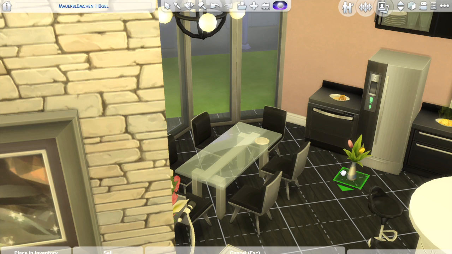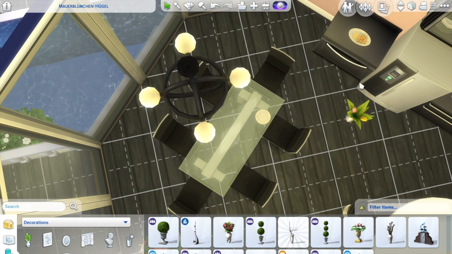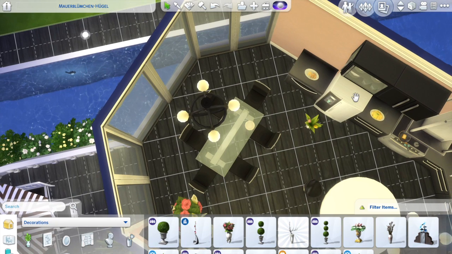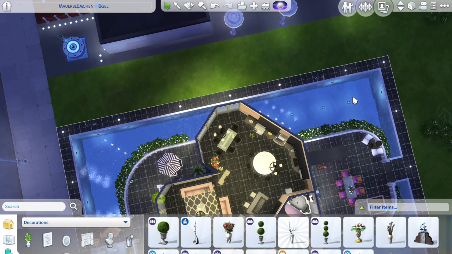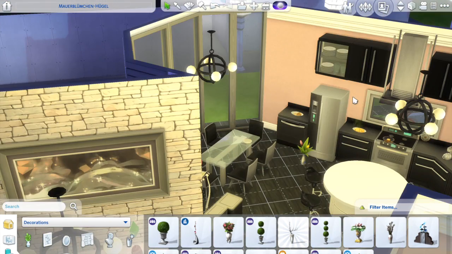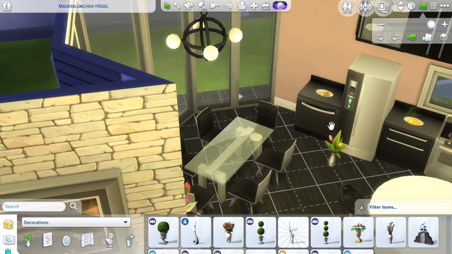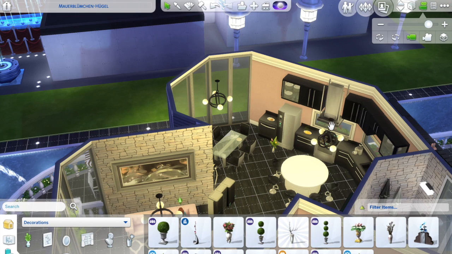So another thing is your camera modes. I get a lot of questions. If you push your T, you're going to get top mode, which comes in really handy when you're designing floor plans and things like that. And then if you just click it again, it goes into the camera mode that you have, which if you click the camera, you're going to get your camera controls, which you can use the Sims 4 camera. And this is what that zooming around looks like.